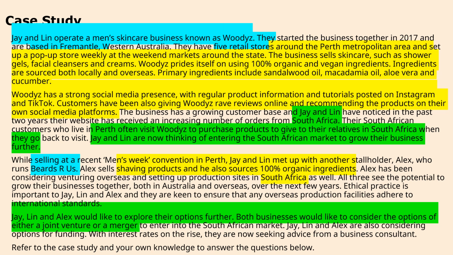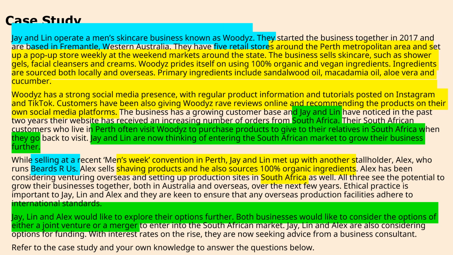Okay, and for some reason my highlighter went a bit weird, but you can see here that the company name is Woodies. They are an existing business. They have a pretty established market in Western Australia of a unique product which uses 100% organic and vegan ingredients, which are sourced locally. So it's a high-end product tailoring to a specific niche market using things like sandalwood and macadamia oil that are absolutely local to Australia. So again, these are homegrown, developed products. That brand Australia as a high quality, trusted product is important for them in their marketing and in their business.